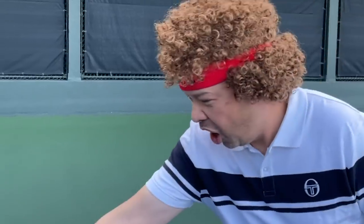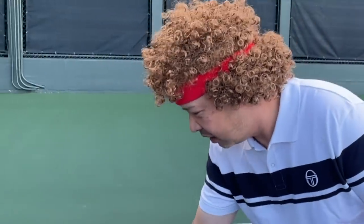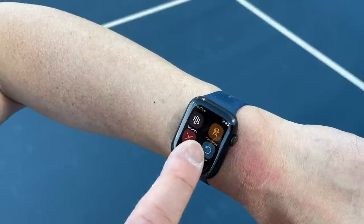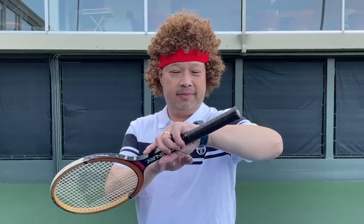The ball was in. You cannot be serious. The ball hit the paint. Paint flew up. Did you not see that? Are you blind? You need an eye doctor. You cannot be serious. Oh, wait. I have swing vision. The ball is in.